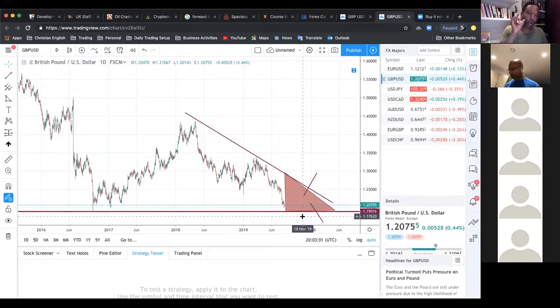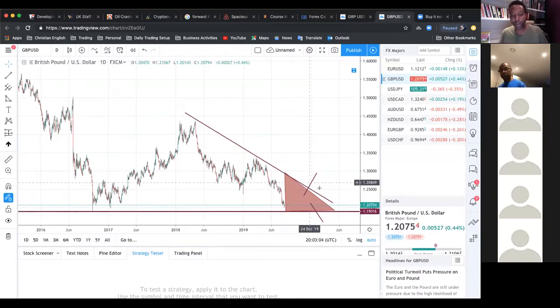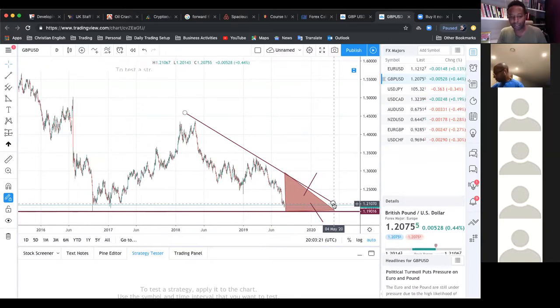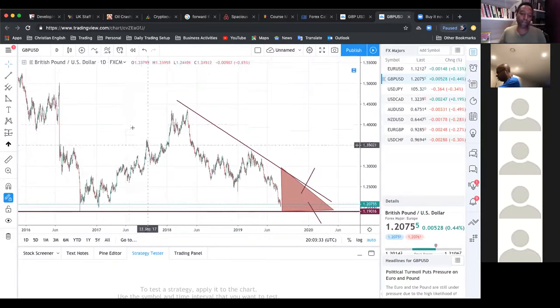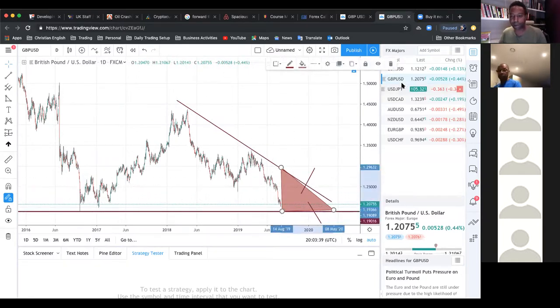Who knows? What we do know is that a downward sloping triangle usually points to the direction of the move. All right, this is a continuation pattern, and it usually points to the direction of the move. So, given our technical analysis skills, things are not looking good for the Great British Pound. Over the next months and years, going into 2020, and certainly before the summer of 2020, we are going to see a breakout one way or the other. And this downward sloping pattern, where we've got a slope on the top and a flat bit on the bottom, usually indicates that this price is going to continue in the direction of travel, which is lower.